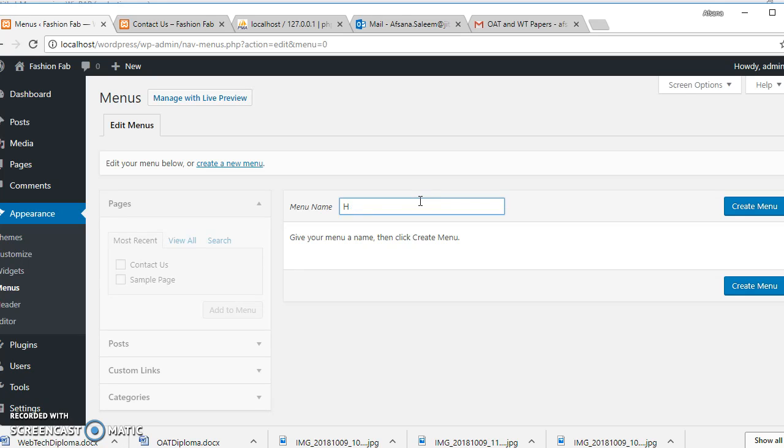Home menu, primary menu, primary 1, menu 2.